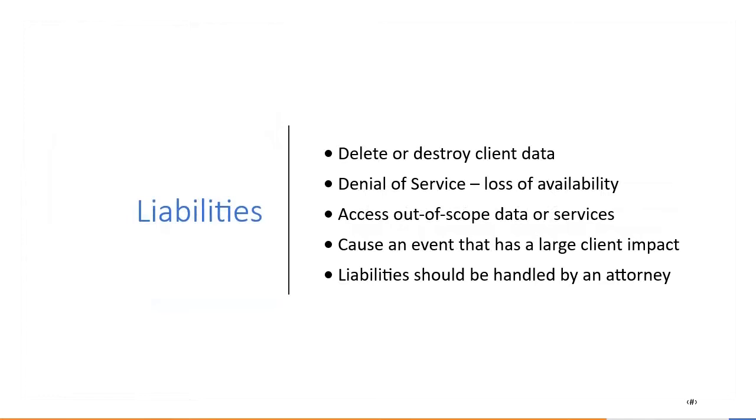Liabilities. Sometimes testing can create an issue on a client system. You want to make sure you outline the expectations and offer your client the option to test a non-production system. You would want to explain risks to your client. On this slide, I included a handful of issues that could occur. Again, if protected or regulated data is inadvertently accessed, you would want to make sure you know how to handle the data securely, and understand the industry standards that are defined for the pen test for those areas, which could include PCI DSS or ISO 27001.